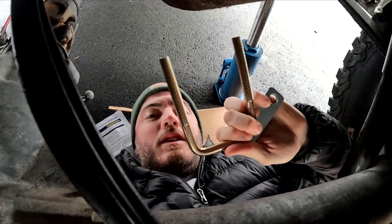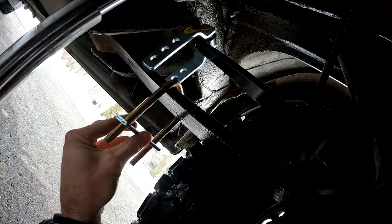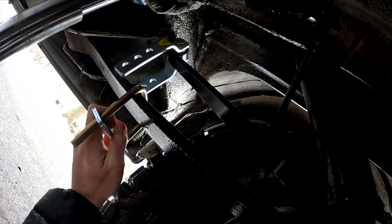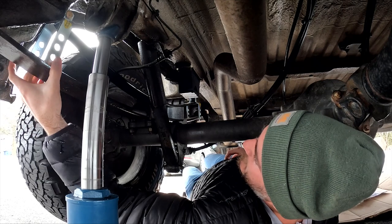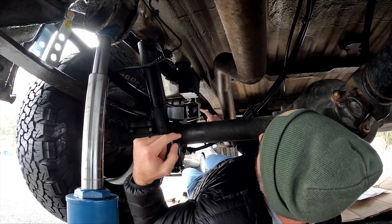The instructions say to use the u-bolt on the factory springs, and that makes sense if your leaf springs have more than one leaf. In my case I only have one, so I'm going to skip that step — there's only one leaf here so I can't even tighten it down all the way anyway. I think the u-bolt is just to keep the springs intact once you apply the super spring due to the tension. If you only have one leaf you could probably skip it too. Next I'm going to apply a c-clamp to pull this down, tighten the bolt into the shackle, then use the c-clamp on the other side to pull that down.